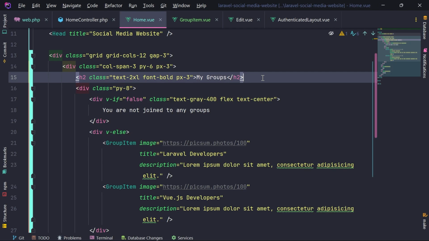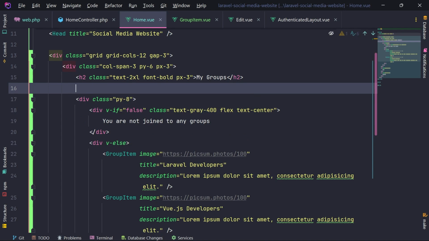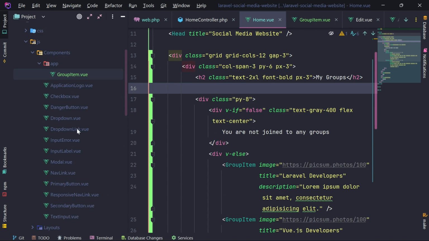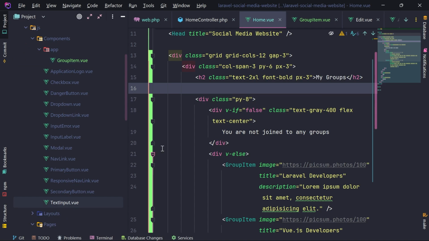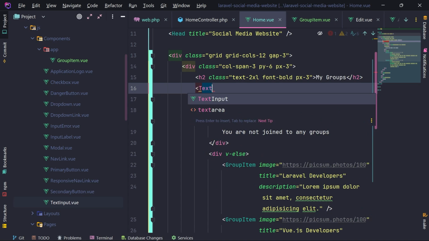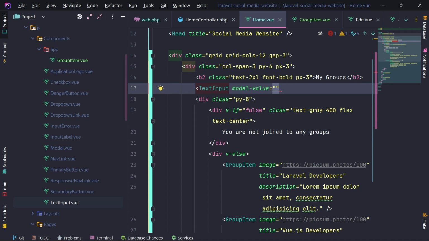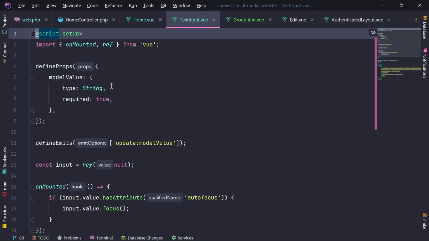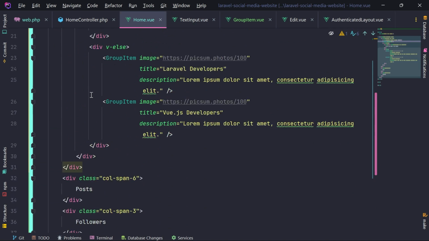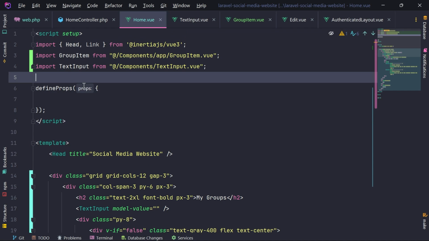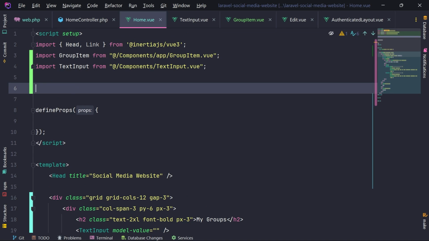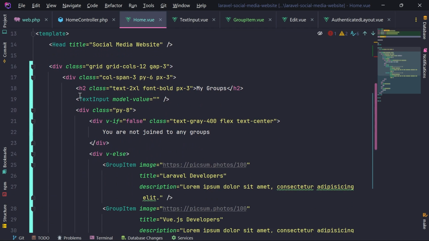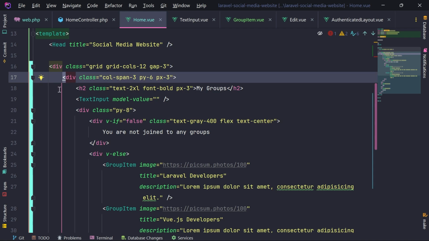The only thing I would probably do is just to search for the groups. I think we have that text input component. So I will use a text input component right here, which will accept some model value. And for this, I need to define const group search, or maybe I need to create a separate component for the entire group section.